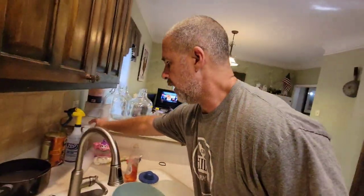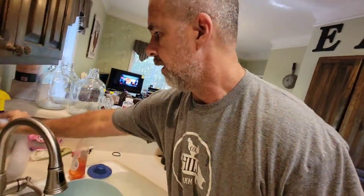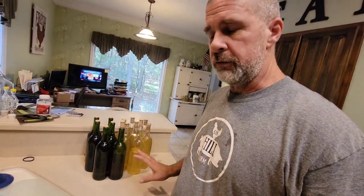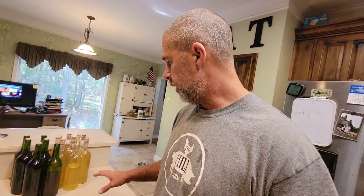The Star San, I want to emphasize, you need this Star San. Anything that touches that wine needs to be sanitized. The bottles, I think, were a little more expensive. I wanted to do a solid black bottle. They were really expensive. So, of course, you don't see the black bottles. But the green, the blue, they had a whole bunch of different bottles to choose from. They were fairly cheap. The siphon hose, I mean, just everything was really, really cheap.